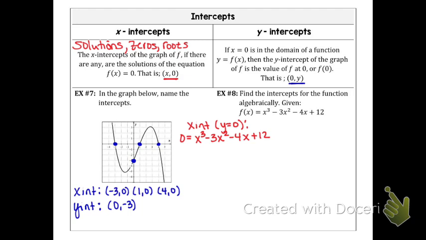And so we have 4 terms here, and so we're going to factor by grouping. I'm going to group the first 2 and group the second 2 together. And then we just GCF, greatest common factor. So x cubed and 3x squared, I can take out an x squared. I'm going to divide x squared out of both of them. That leaves me with x minus 3.